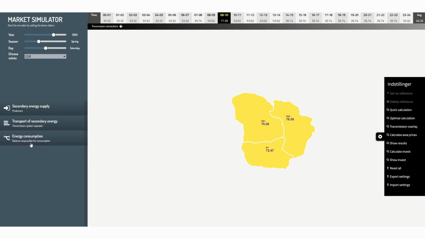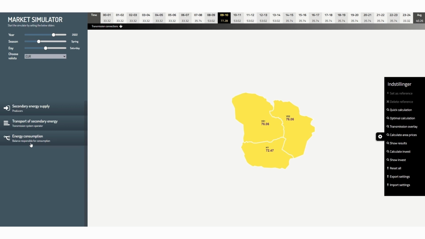Applying the market simulator, you can build new power plants and see how this will affect prices. You can also build transmission lines and see how this will affect prices in the different areas. And you can change the consumption in areas and see how this will affect the power markets.